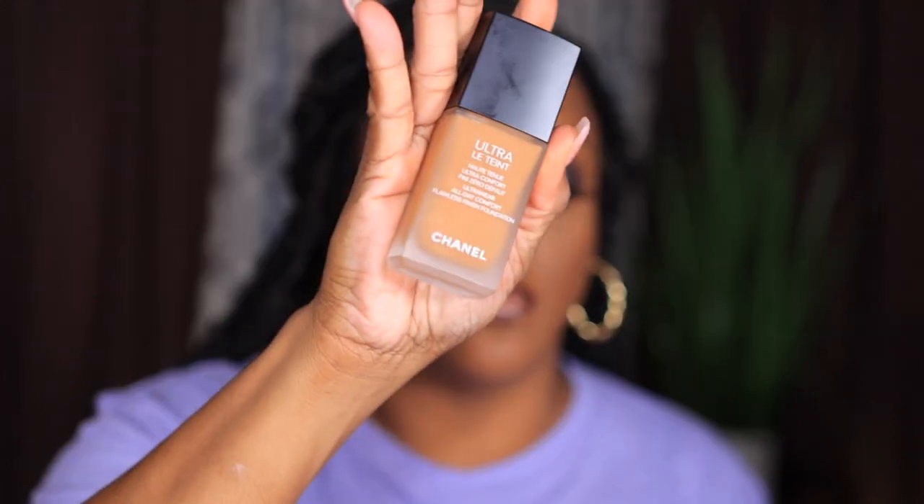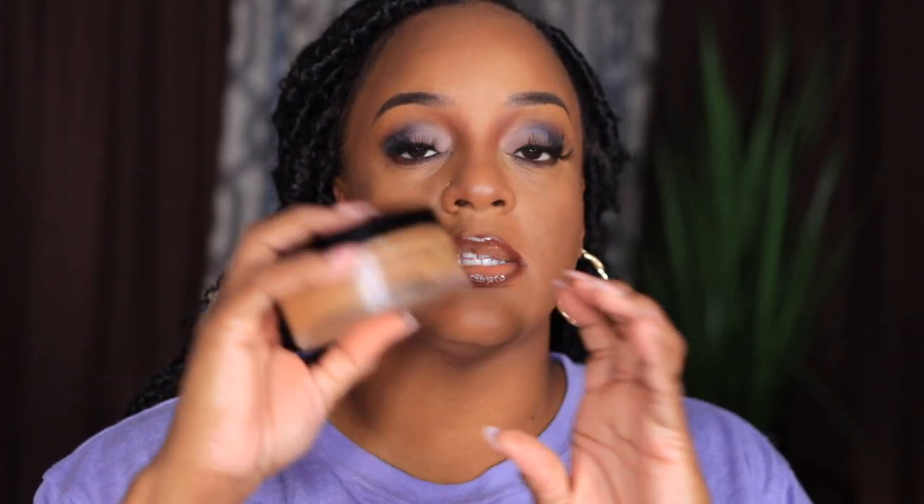Okay guys, I am back — this is the completed look! I am already in love with this foundation. It's matte but not tight, the perfect shade, looking really good on my skin. Get up close — this is how my face is looking. I'll probably have to take the Chanel powder back to Ulta today or tomorrow. Drop a comment and let me know if you use this powder as a highlight and what shade you use for a similar skin tone so I know which one to order. We're doing a wear test now — it's 7:43 — I'll come back and show you how it wears. See you in a couple hours!